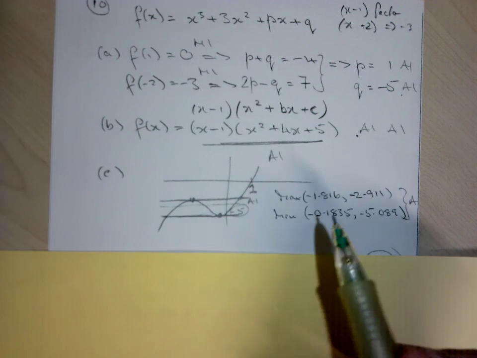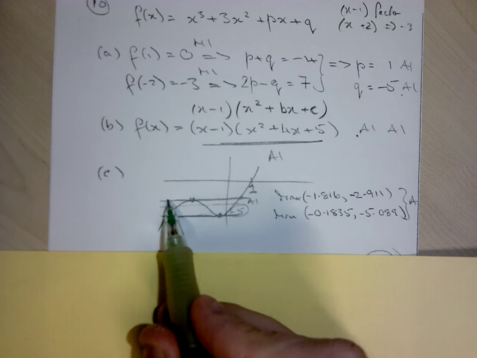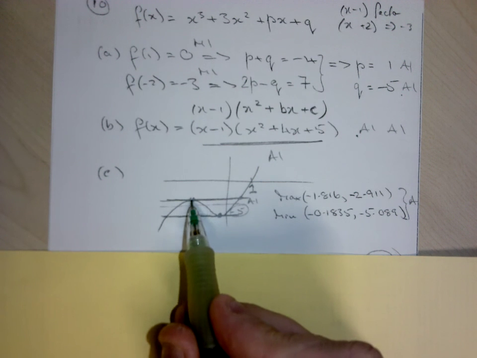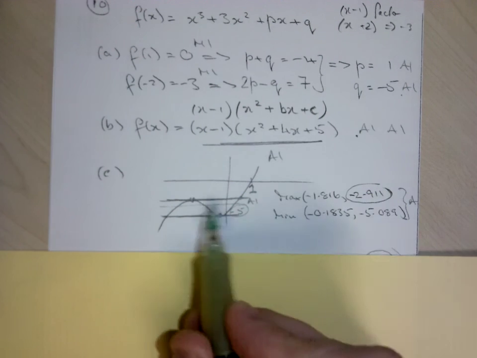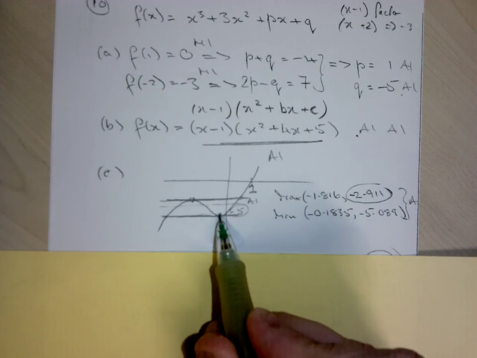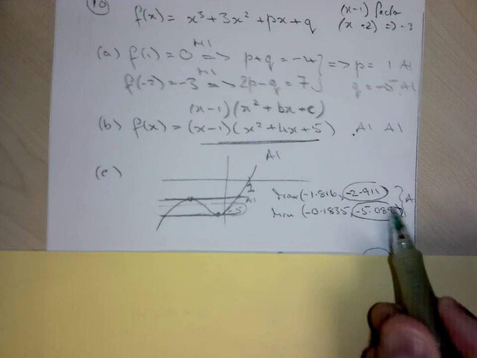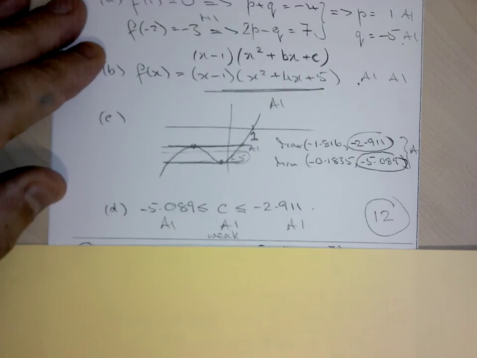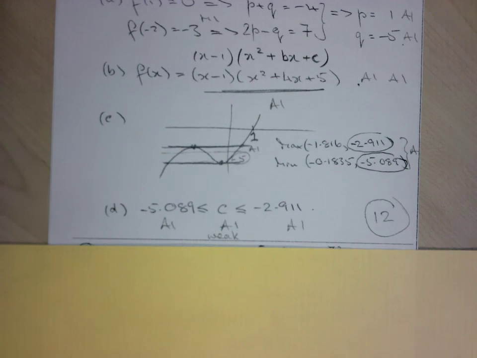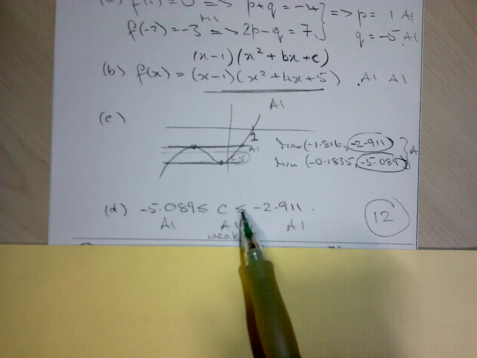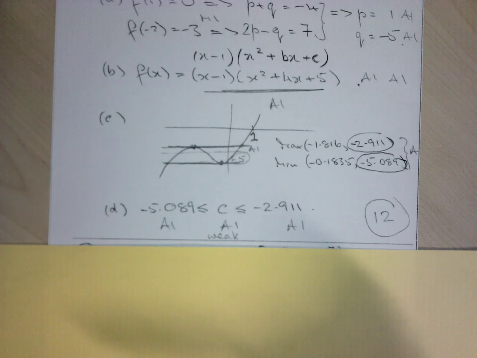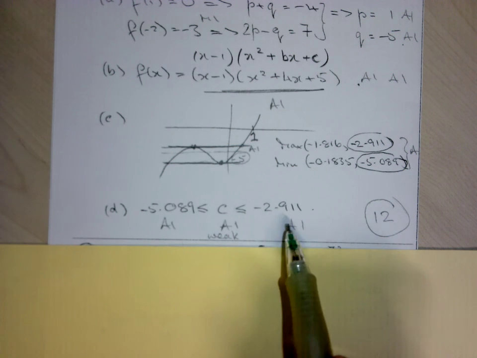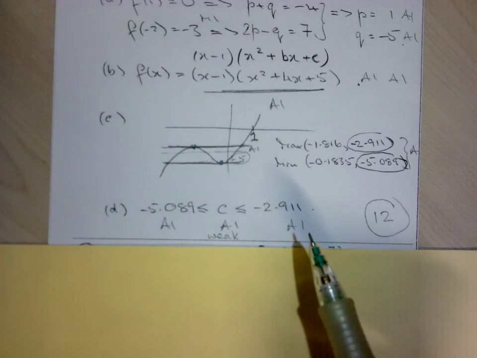So I can see that c can be any value as high as this number here, which corresponds to the y coordinate of the maximum, and down as low as this number here. So I can set up the appropriate interval, knowing that I'm allowing these points, because if it equals that number, I'm going to have 2 roots, and the question asks specifically for at least 2. So there's my interval required.